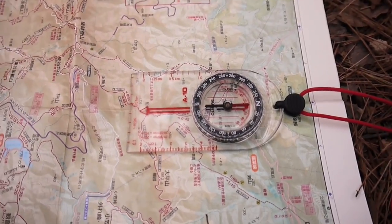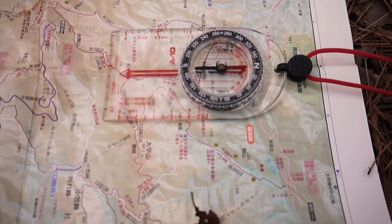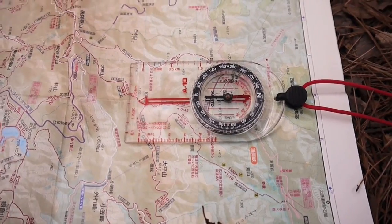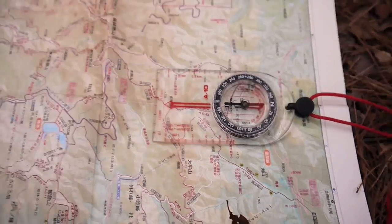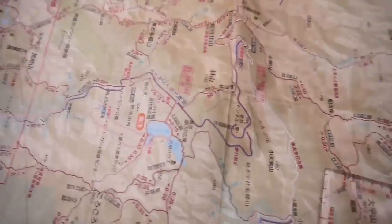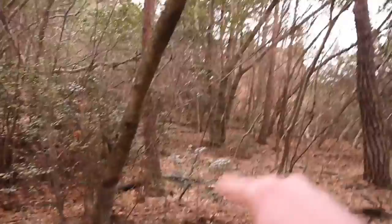Okay, I'm at that spot now, and first off, I've got my map oriented, taking into account 7 degrees declination, and there's been a slight change of plans. Oh, where is it? Because I can't bushwhack this stuff, it's crazy. And can you see right there? That's the corner of the rocks I was looking for. That's what I showed earlier. But there's a trail right here, and I think it goes straight to that spot.